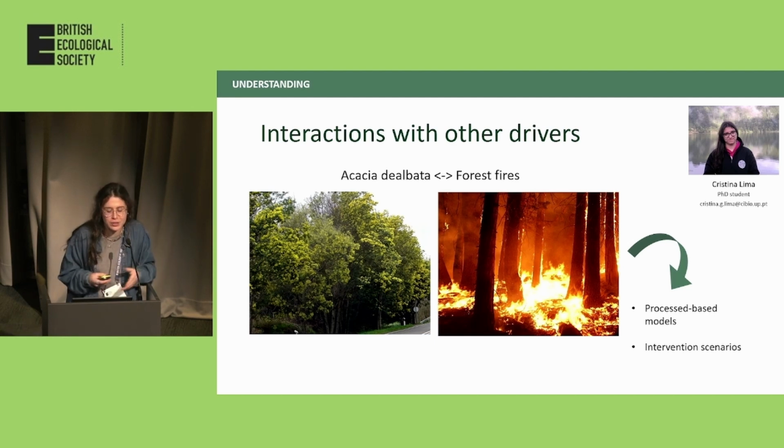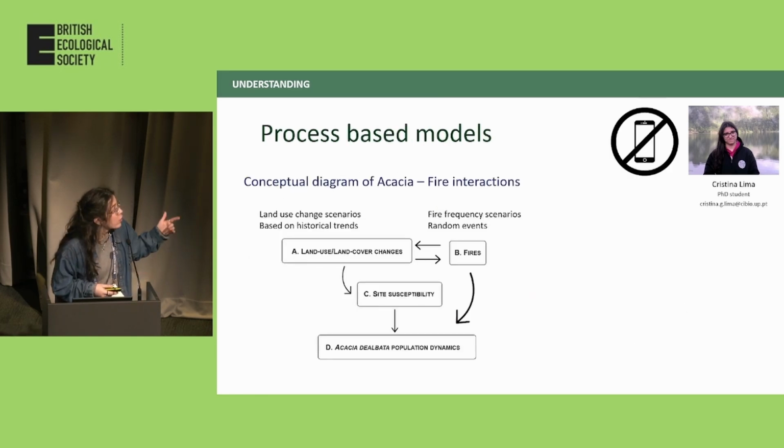She's studying the interaction of Acacia dealbata, which is the species not talked about, in forest fires. This is a very relevant case study for Portugal, and she applied some of these underused approaches. So in her current work, she's doing a dynamic model of these acacia-fire interactions, and with this, we can represent sub-models in which you have the invasive species population dynamics and how it interacts with fire events and how that interacts with land use changes, and they are interacting with each other.